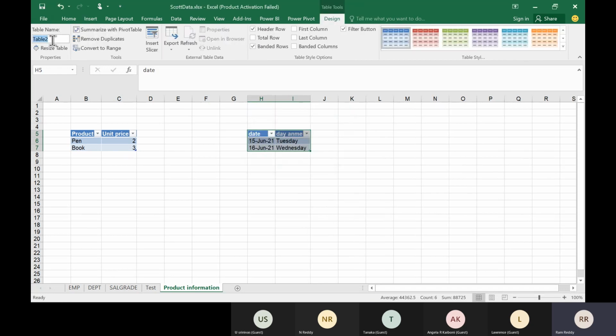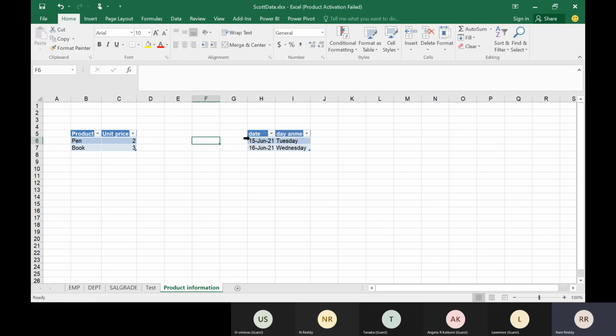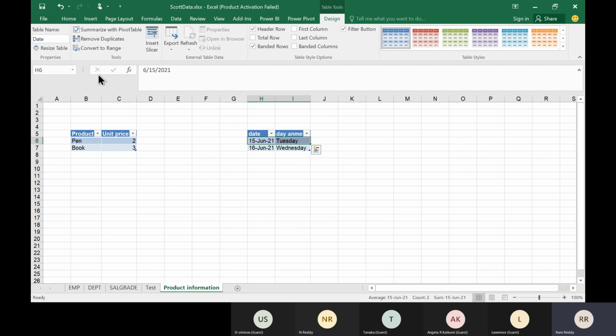Now I'm giving the name of the table as date table, and I press enter. Now you can notice the name of one table is Date and the name of the other table is Product. These two tables are available in the product information sheet. Let me save this.